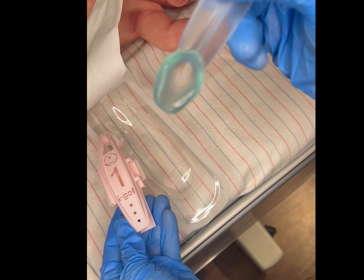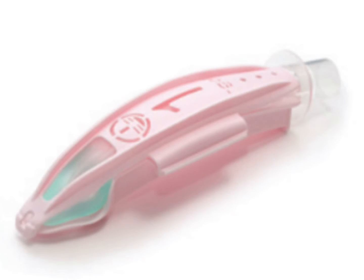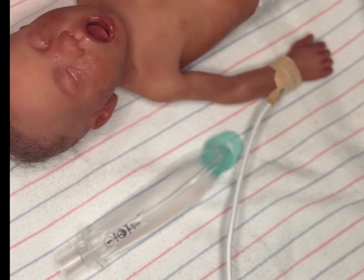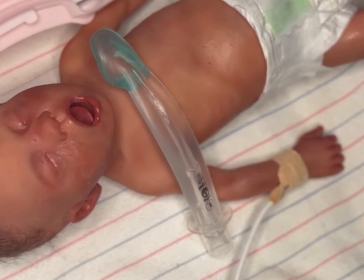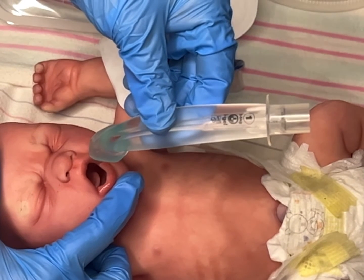Remember to always wear gloves. And just before you're ready to insert, open the cage pack and keep the device in the lid of the cage. Do not place the device on a pillow or the patient's chest, and always use the protective cradle or cage pack provided. In addition, do not use unsterile gauze to help in lubricating the device.